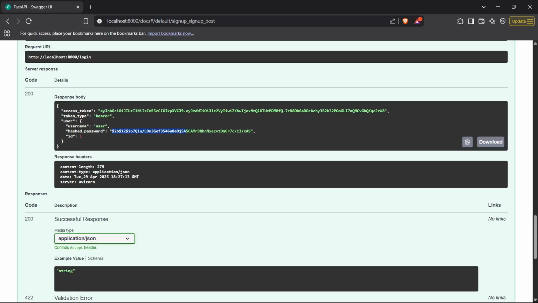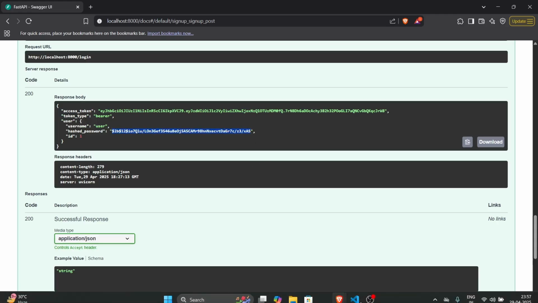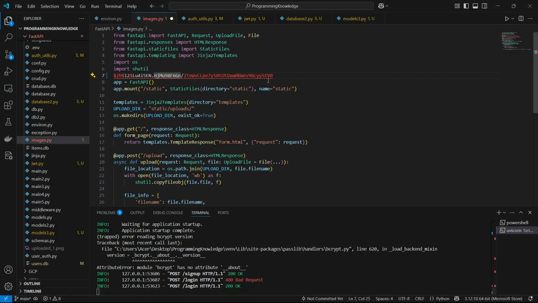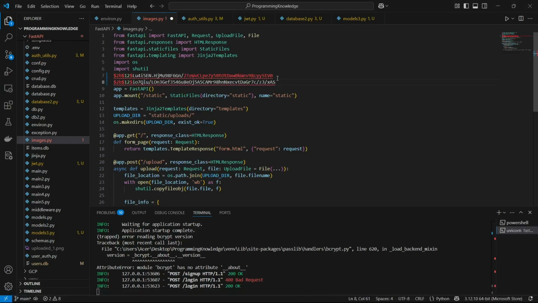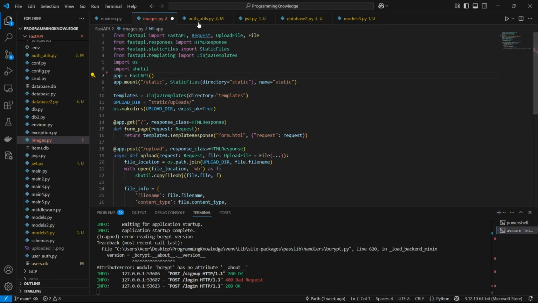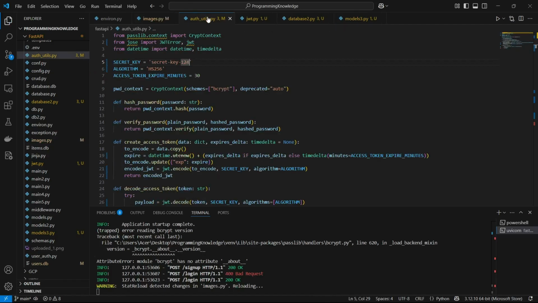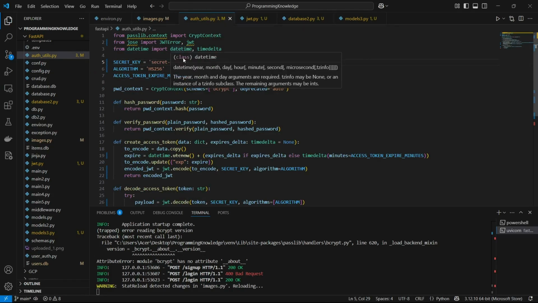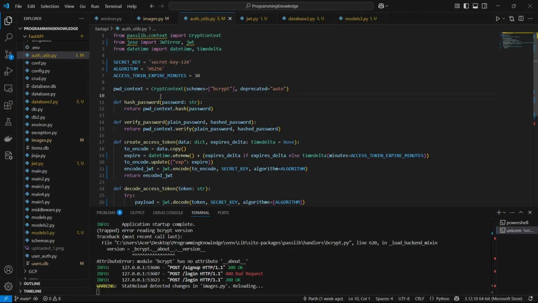Let me check this hashed password against the previous hashed password. And yeah, as you can see, these are both different, and that's because we changed our secret key inside our file, which is auth utils. So that's how the secret key influences your encrypted password.